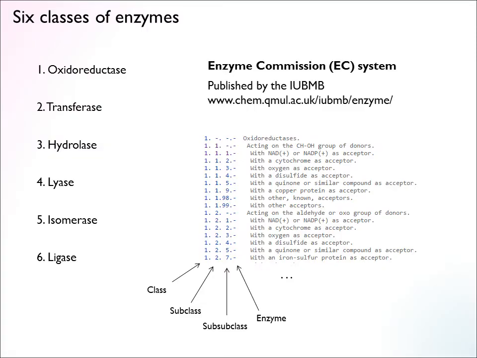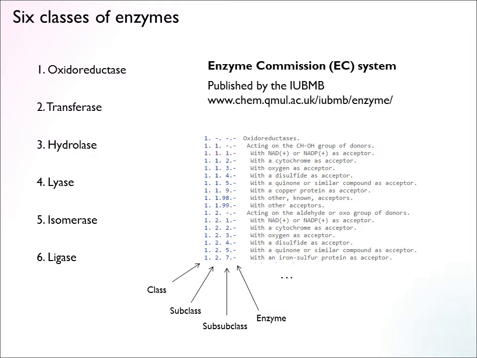Pretty much all enzymes in metabolism can be put into one of 6 major classes of enzymes. So these are the classes shown here. This is a system that was put together by the Enzyme Commission, and this is a kind of panel. It's published by the IUBMB, the International Union of Biochemistry and Molecular Biology. And there's this website shown here where you can explore these classes. So we are biologists after all, so we try to classify everything into trees, and this is no exception.